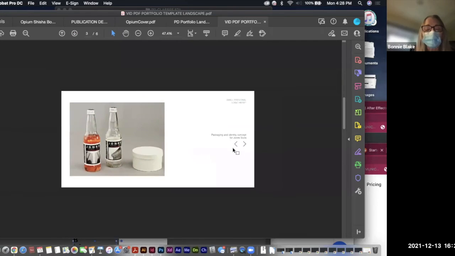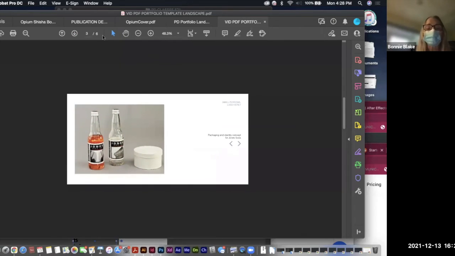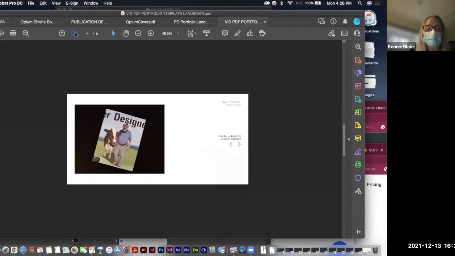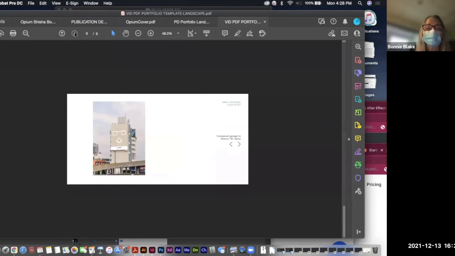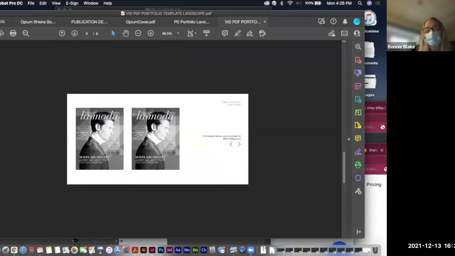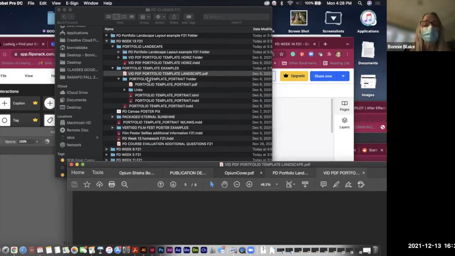So here's another one. This is plain. It has one thing on each page. So these are all examples that you have access to. All right, that's a little too plain. So I would say you can either have two mock-ups per page, or two or three.